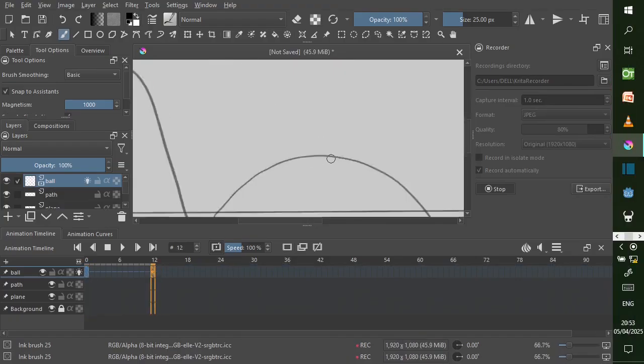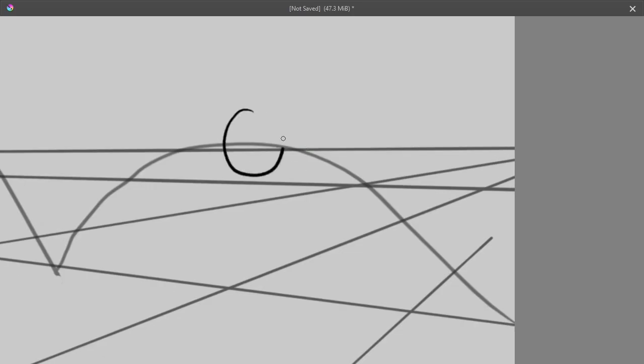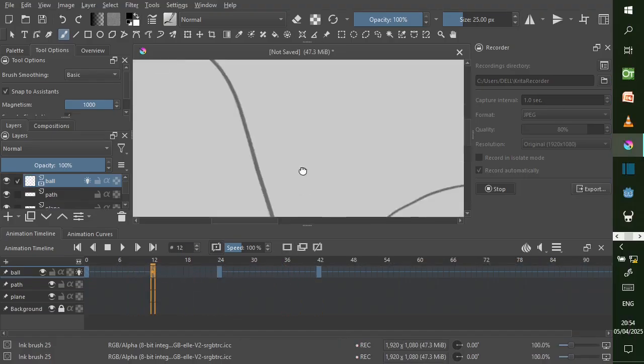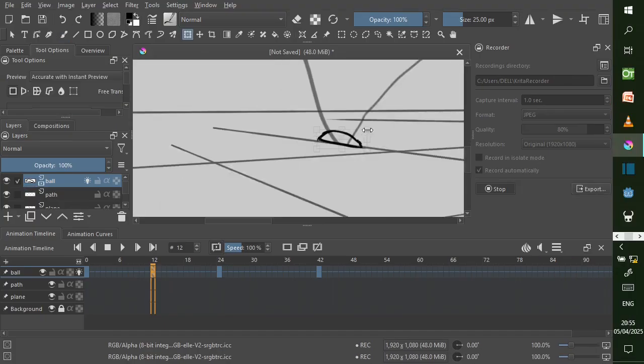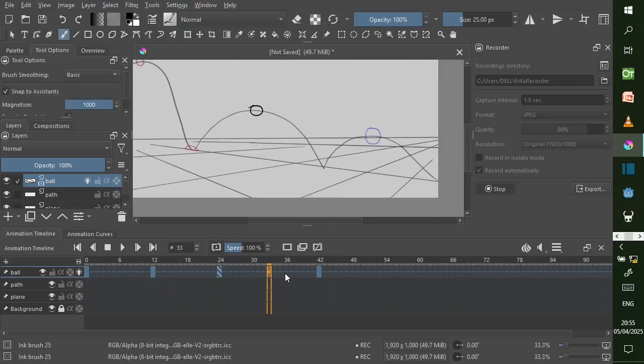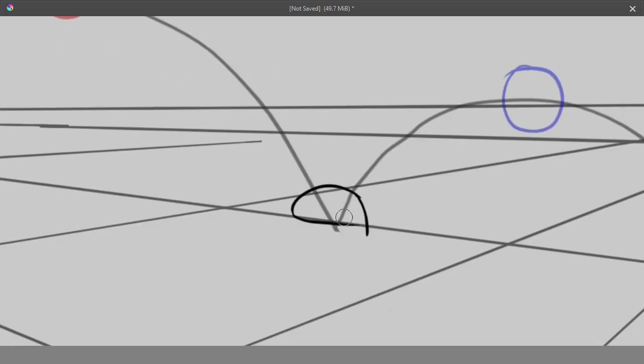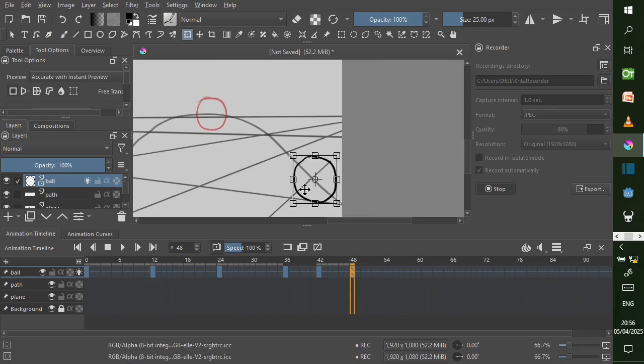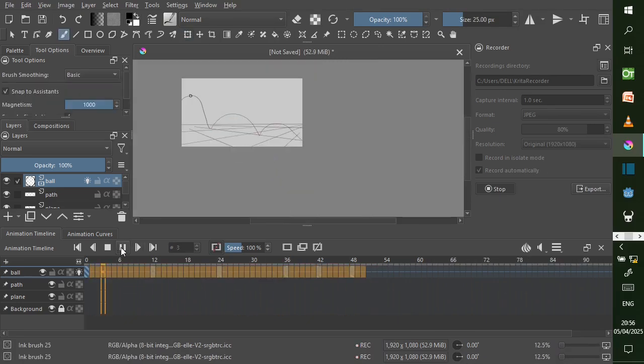So we time the animation just like the other two we've done. This one takes approximately 2 seconds, which is also 48 frames, but we are animating on 2s. So we'll do the pose to pose animation when the ball hits the ground and when it's at its peak, following the trajectory of the motion. Then we add in-betweens.